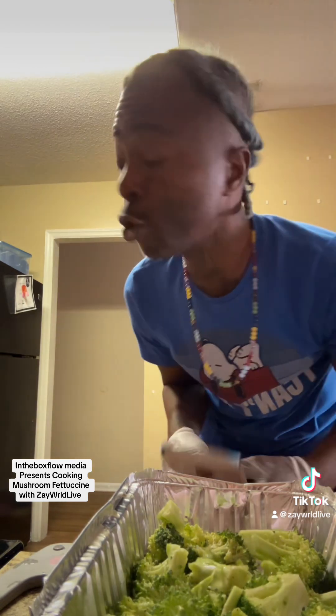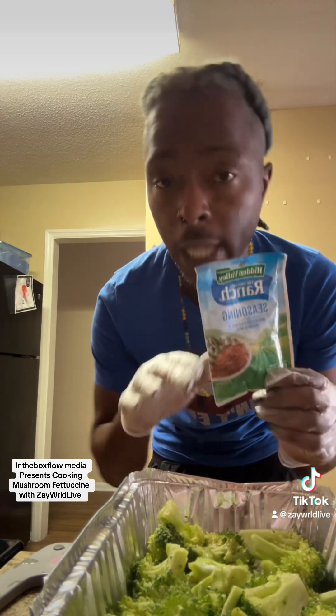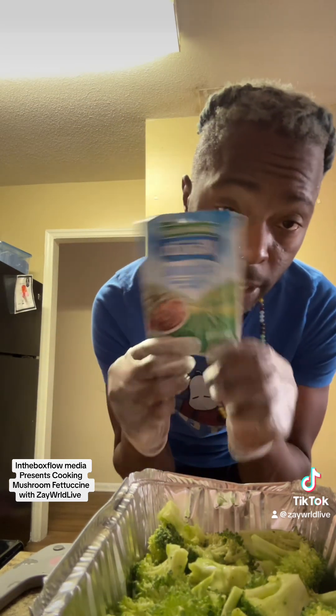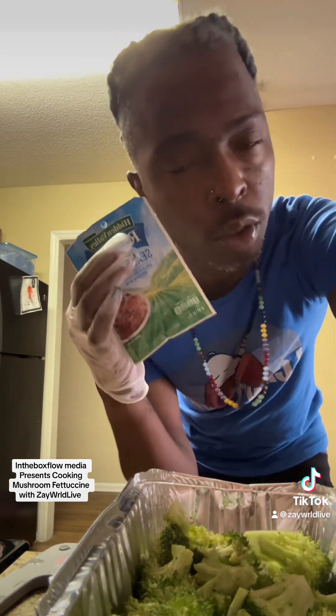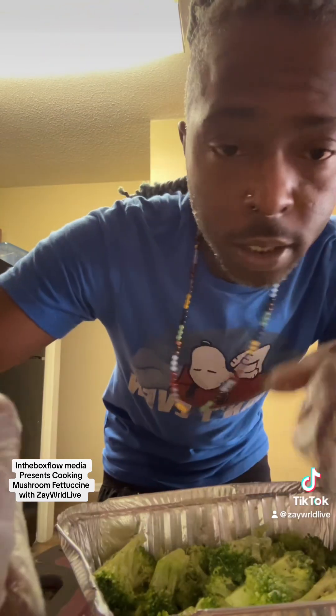Next step — this is what's going to give everything flavor. I'm going to put this all over the three pans of broccoli. Do not ever miss this stuff, bro — this is what's going to set it off. It's hidden valley ranch powder. It's going to set it off, so I repeat: you got to get this, you have to. Make sure you get it all over. You just marinate it — it's simple, a kid can make this. I just want you to mix them up, put the foil on top, then throw it in the oven.